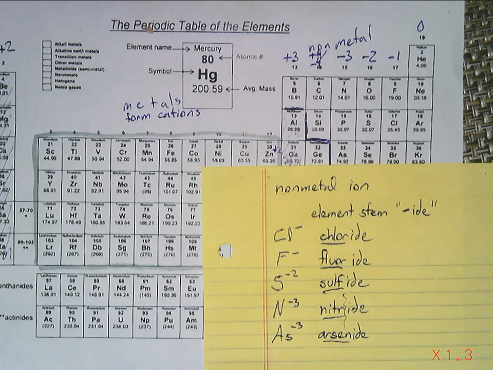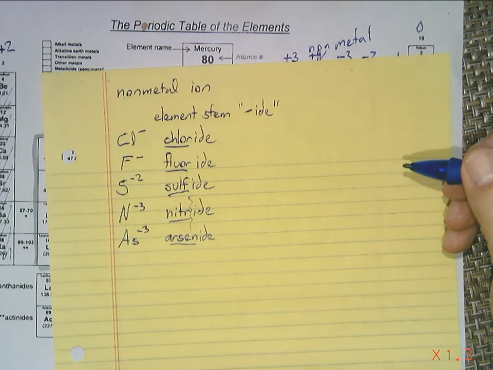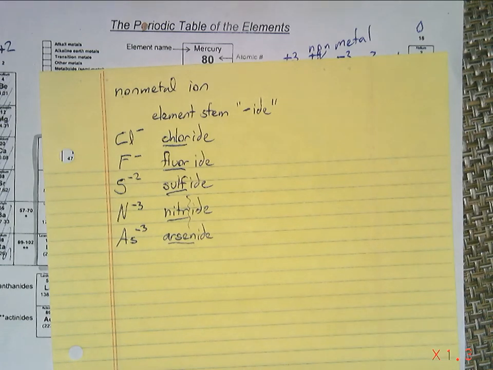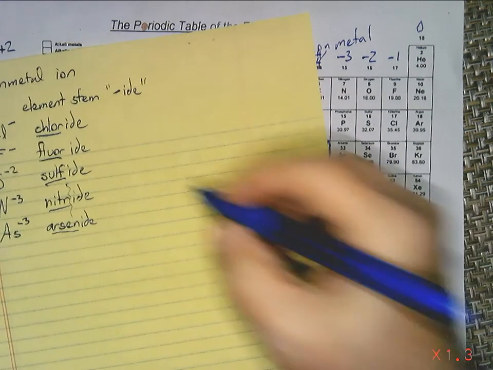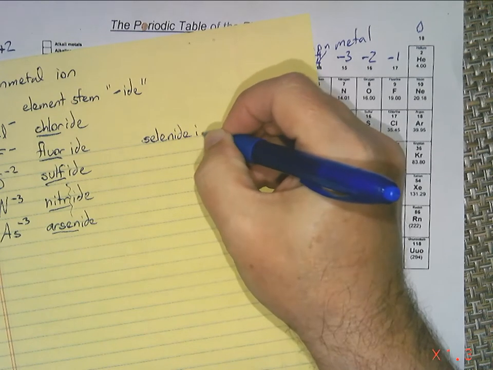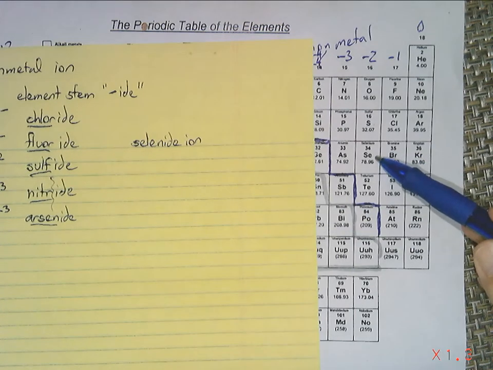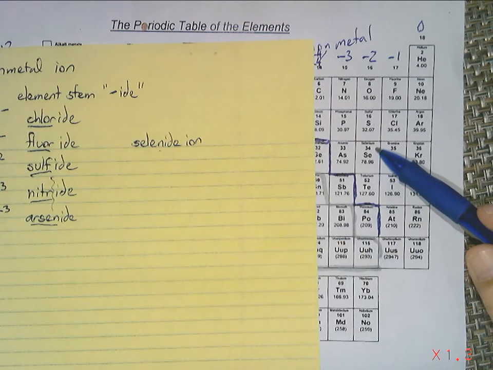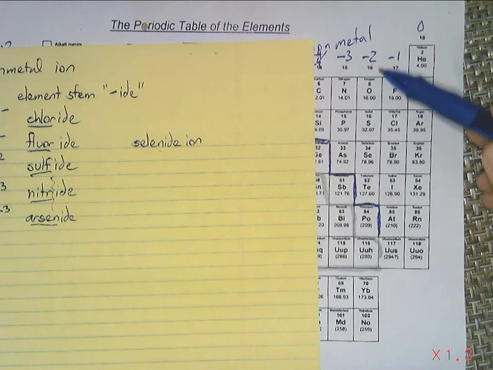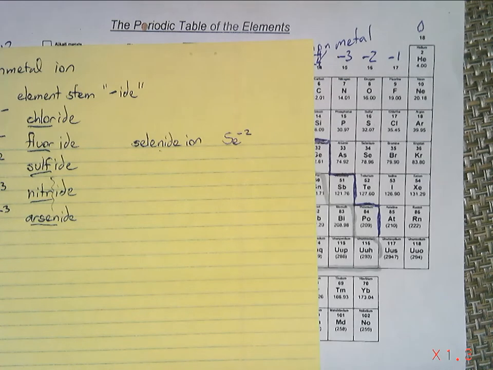All right, you should now be able to name all of the simple elemental ions. I am going to throw a name at you and then ask you to write the formula, and the other way around too. So suppose I say, write the formula of the selenide ion. Okay, well, you'll look for selenium on the table, or something that begins with selen. There's selenium right there, and it's in the -2 column. So the answer to that would be this.